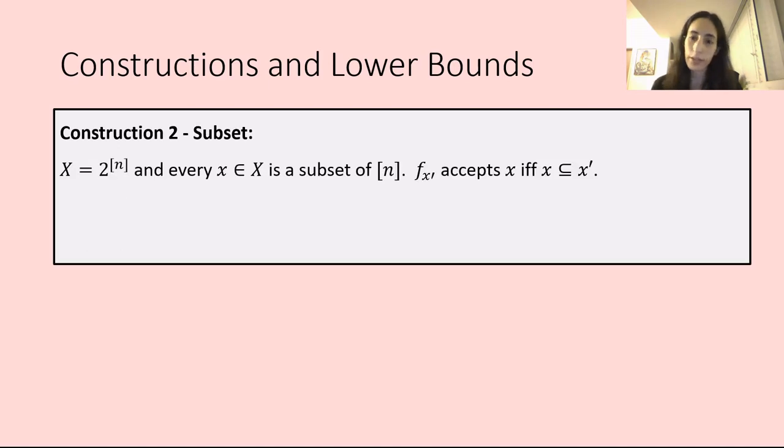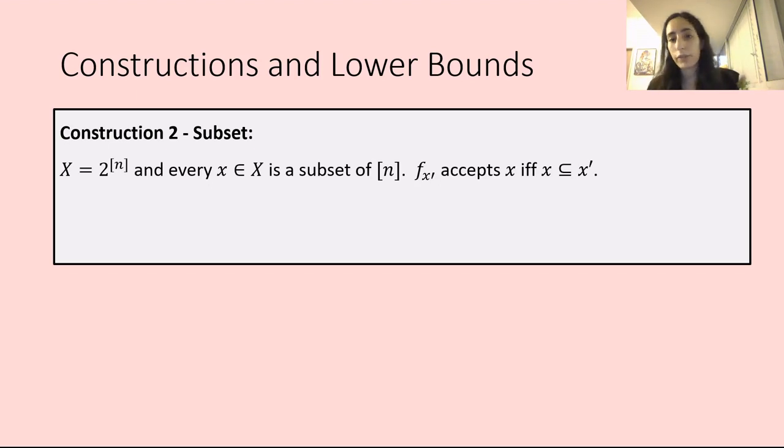Okay, so now let's see another construction. We consider the subset functionality. In this setting, we have some set of size n, and we define the input space to be all of the possible subsets of those n elements. So the input space would be of size 2 to the n. And in addition, we also characterize every function that we want to support by some subset of the same n elements. So every input is a subset and every function is a subset.